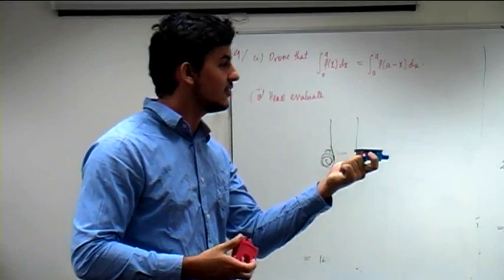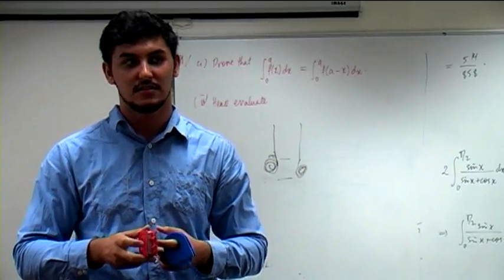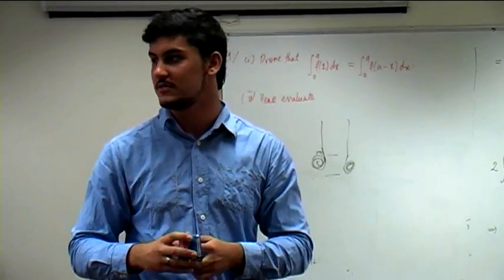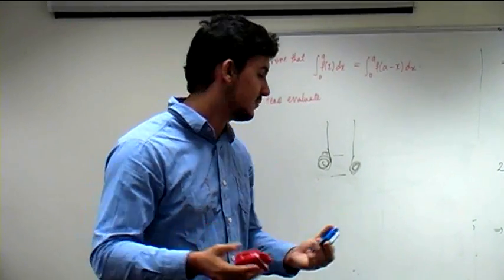Okay, so this one's got 600 turns, this one's got 300 turns. Let's see the difference with the different number of turns. What do you expect? Which one will produce a higher EMF, everything else being the same? More? Yeah, you expect more.